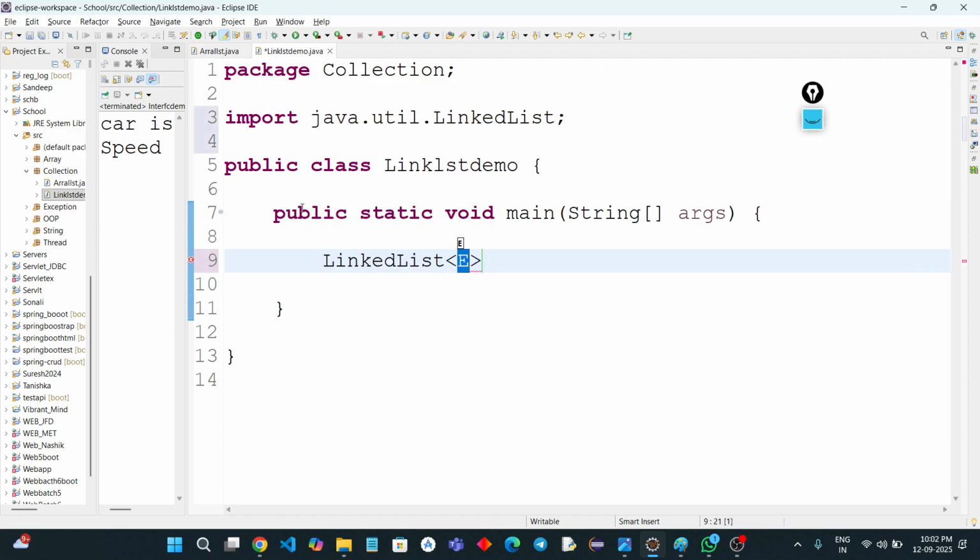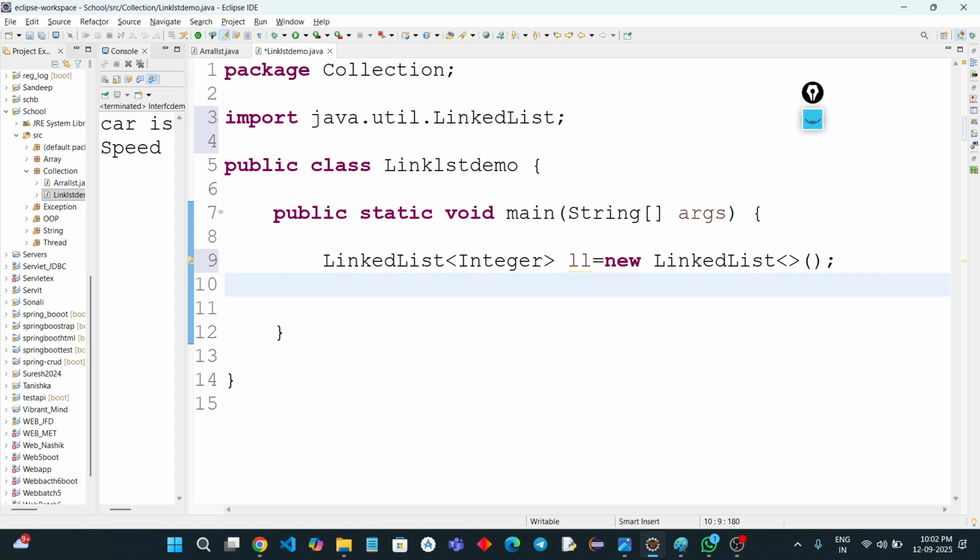Now it is not a general method, it is a generic type. A generic type needs some object kind of thing. So either you can pass a class here or directly a data type class. So let me use Integer, the proper class. ll is equal to new LinkedList.